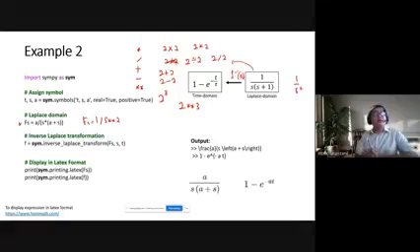Still the same, we use SymPy, and the key for the inverse Laplace is this name. The function that you need to put in here, and from S you want to convert to T. In this case I don't put the noconds condition because I already specified it. Then again, to display the outcome, basically what you get is the inverse of the one from example number 1.